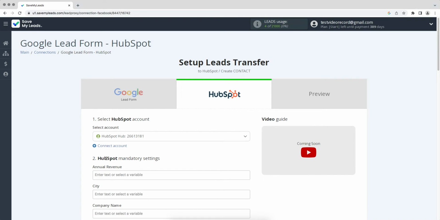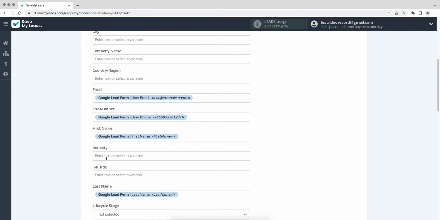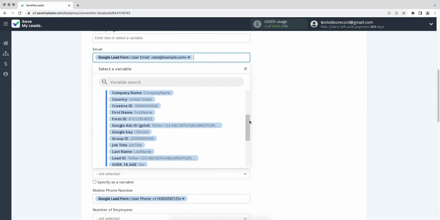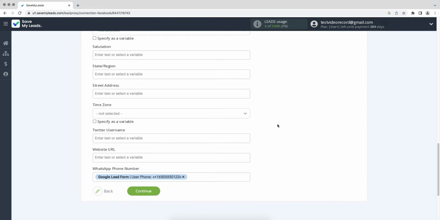We have already done this. But if something does not suit you, you can add variables from the drop-down list. When all the necessary data is assigned, click Continue.